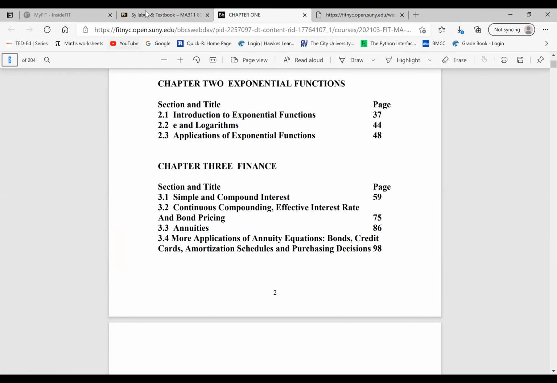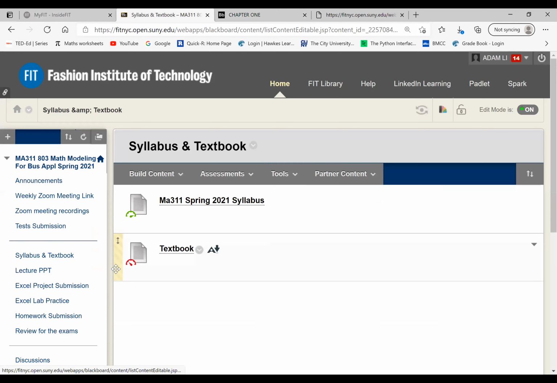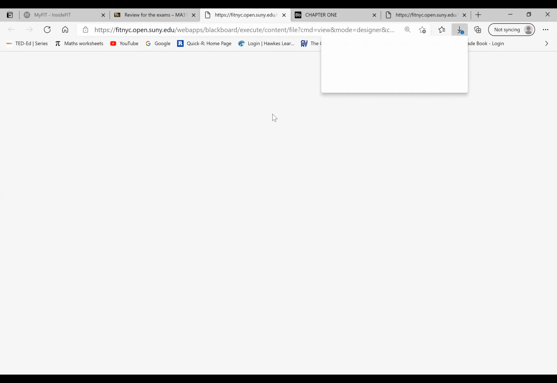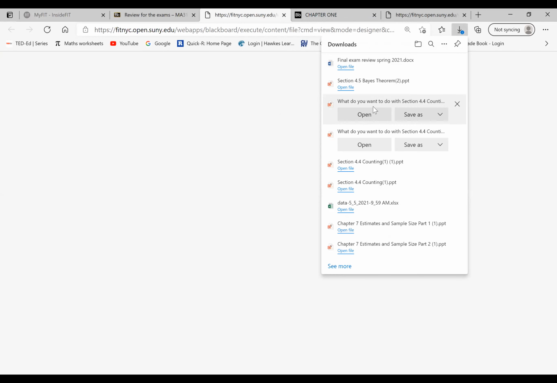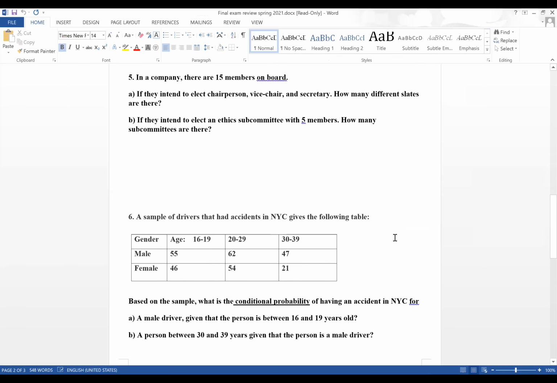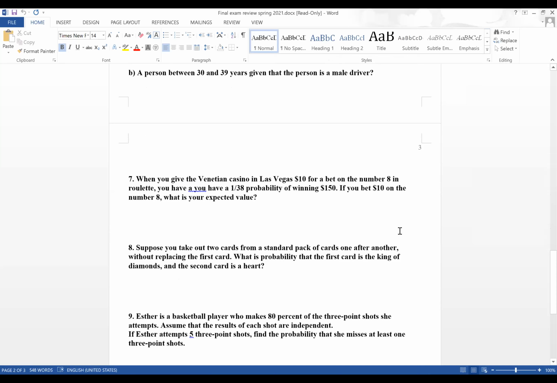Okay. And also, if you need more exercises in terms of probability, you should definitely try the test number 3 review for the final exam. It does have a lot more problems here, right? So I would strongly recommend you work on this before Friday when we go over the review questions. A lot of these questions we talked about, so you should try yourself first before Friday's review session, and it will be very helpful in preparing for the final exam.